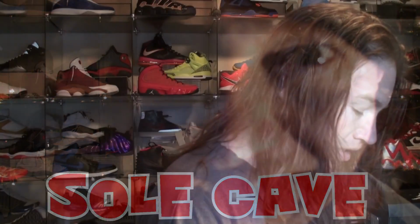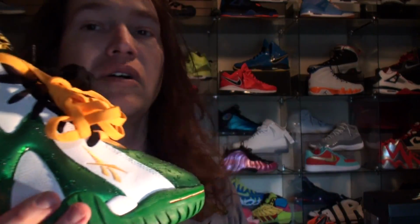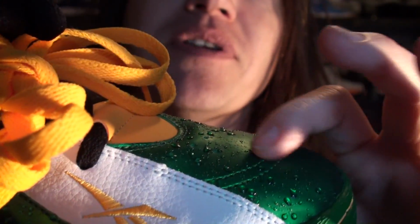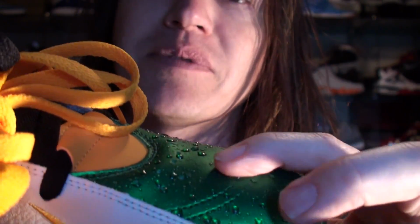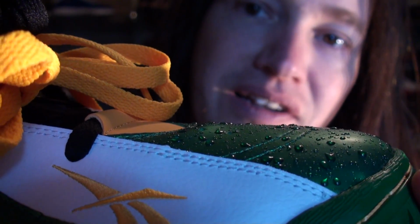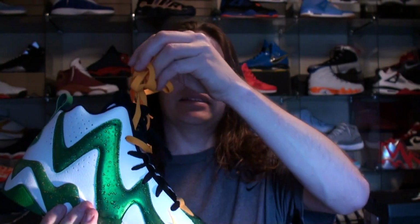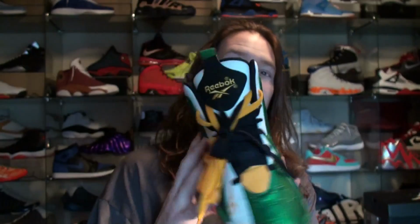Now onward to probably the best one that released that day, and that was the Rainman with the actual raindrops on it. These aren't painted on. These are actually like glue drops or something made to look like raindrops. I mean, you can feel them. The texture's 3D-ish. Can you see that? I think you can. That is awesome. Three different color laces. So nice. Very nice. Best one out of that released that day, in my opinion. So, Rainman.